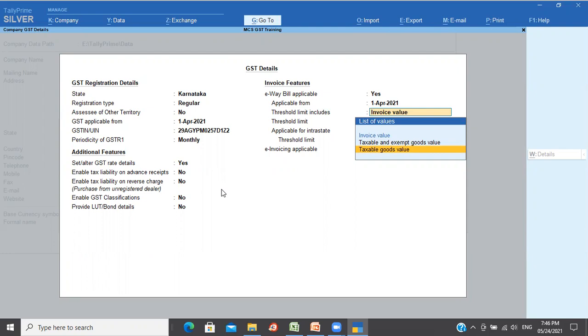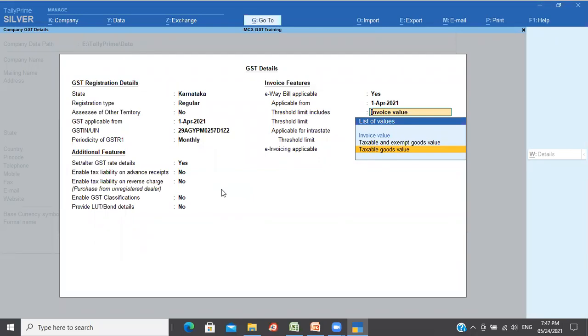So this will not be applicable if I take 50,000 as this thing. So on what you need to charge, taxable plus exempted goods. Say, for example, you are selling 40,000 worth of cement and there is one exempted good also you are selling. Say you also deal with raw rice, that is not taxed, or you are dealing with raw ragi, it is not taxed.